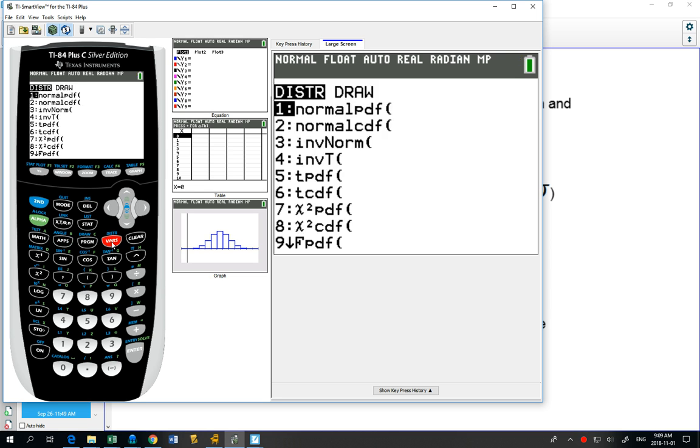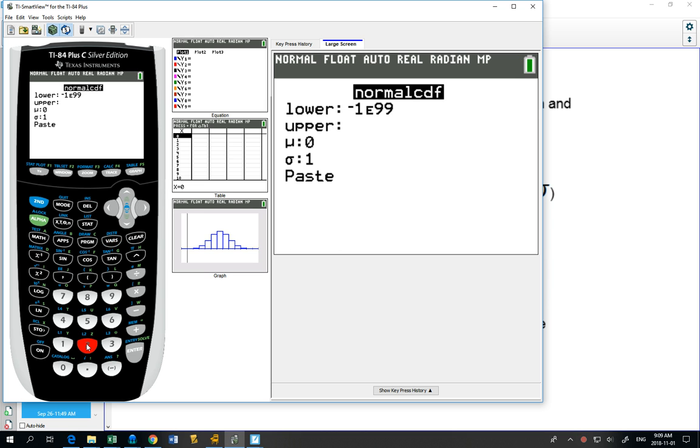Second distribution. Normalcdf is easier to find. It's number 2. The lower bound, I'm going to put 3. Upper bound, 5. My mean, I'm going to do that coin flip one that we did 100 times. No, if we did it 100 times, we're not going to figure out between 3 and 5. Let's figure out the chances between 45 and 55.